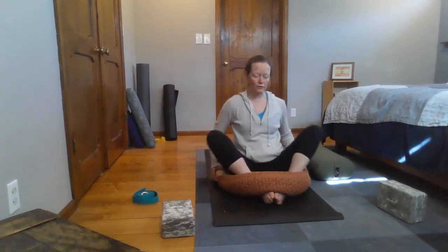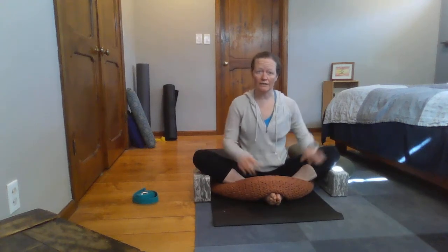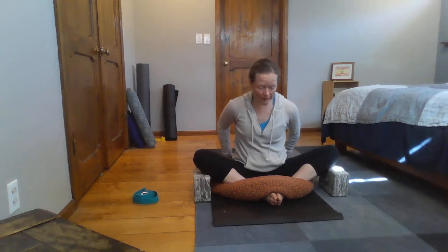However, if your hips are feeling really tight, you can move feet forward, or you can set some props, maybe some pillows or blocks underneath your knees or thighs for a little more support. Remember, we want to come to a place that we're not straining anything. We're not overusing anything. And then your pillow or your bolster comes behind you, the length of your spine.